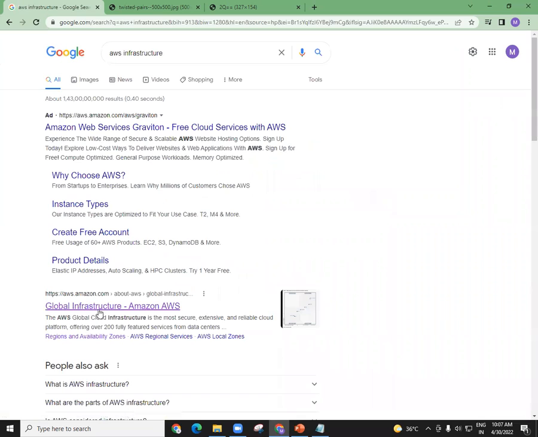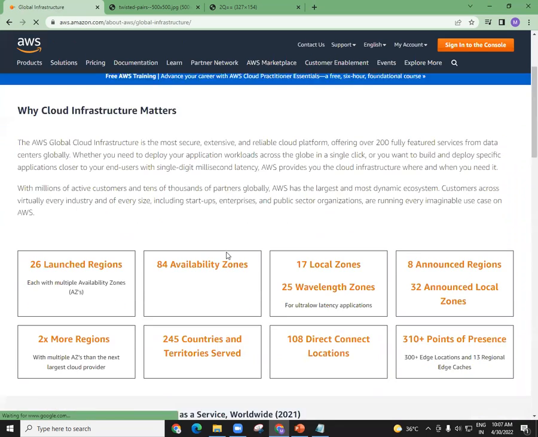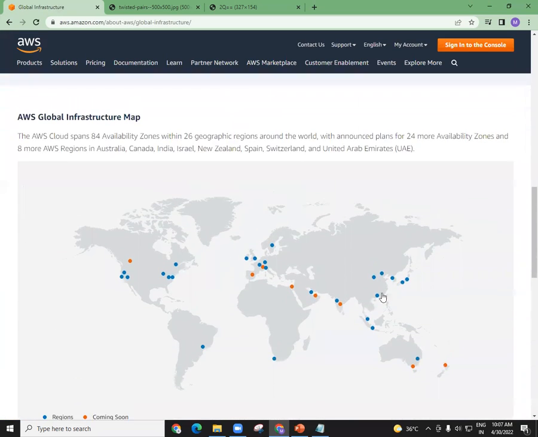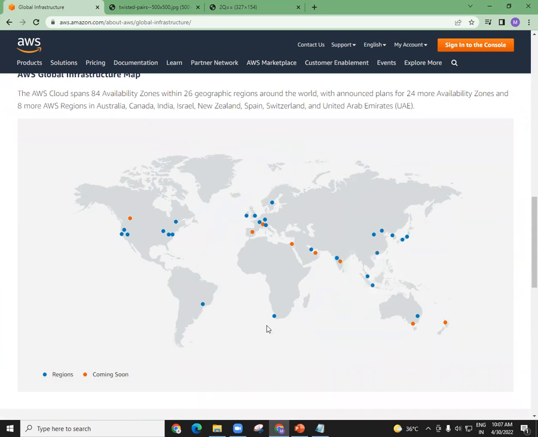So if you go to this AWS global infrastructure and you see these regions, remember we have seen these regions. One region is in India, one region is in South Africa. Actually, one more region is coming in Hyderabad. And there is a region somewhere in Melbourne, that is Australia, that is again coming. So these are the regions.